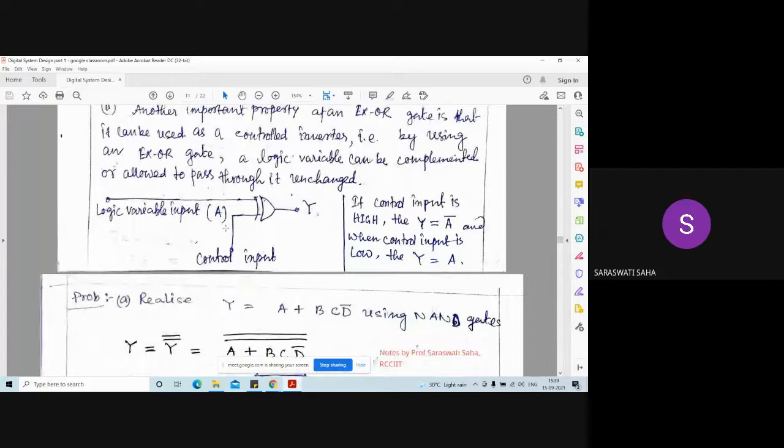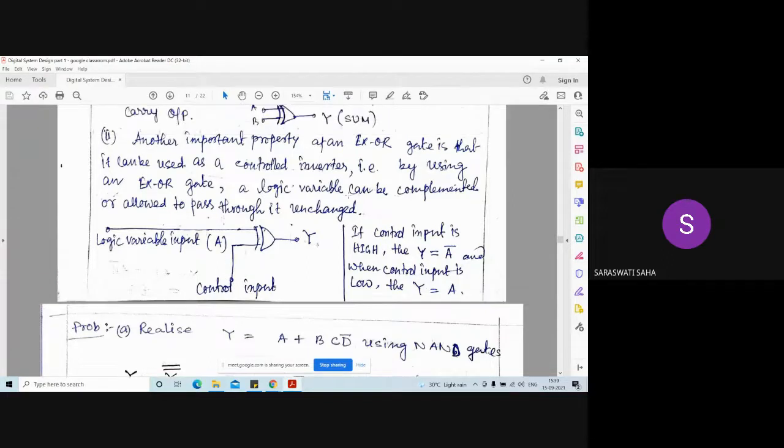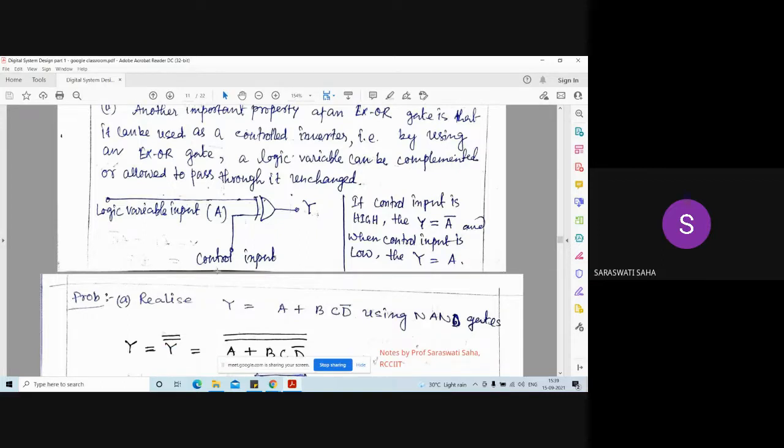So try this one. How? XOR gate from the truth table. If you see one input, the control input, if we put the control input at zero, what will be the output? Suppose it is a two input XOR gate and we call this input a control input and put it at zero voltage level. If we put this terminal at ground permanently, so one input is always zero, what will be the output? It is written here, but you should understand this point. When control input is low, Y follows A.